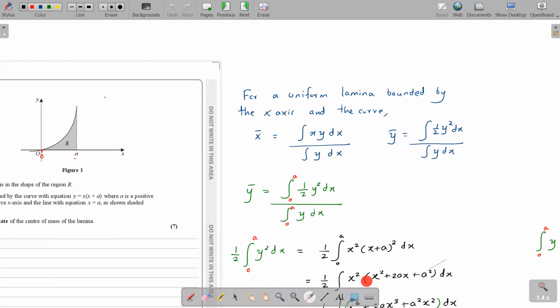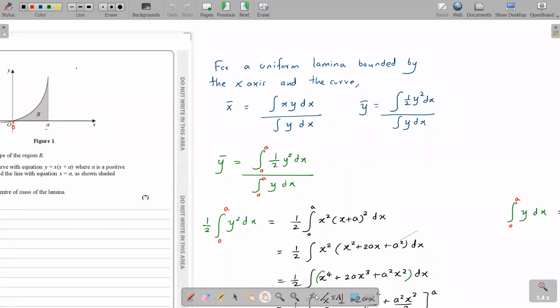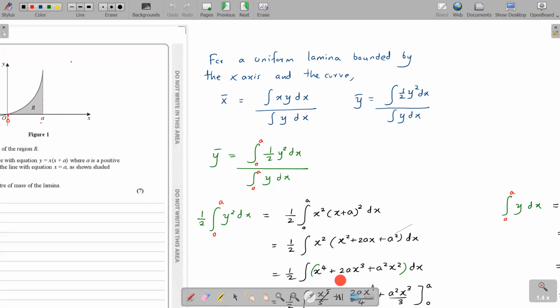Right, guys? In order to integrate this, you still can't integrate while there's a product. We need to get inside this. So how do you get inside this? You can see I'm multiplying inside with x square: x to the power 4, 2ax cube, and x square a square. This is still just the expansion. We still did not integrate. So this is the expansion, and finally, at this point, we are ready to integrate.